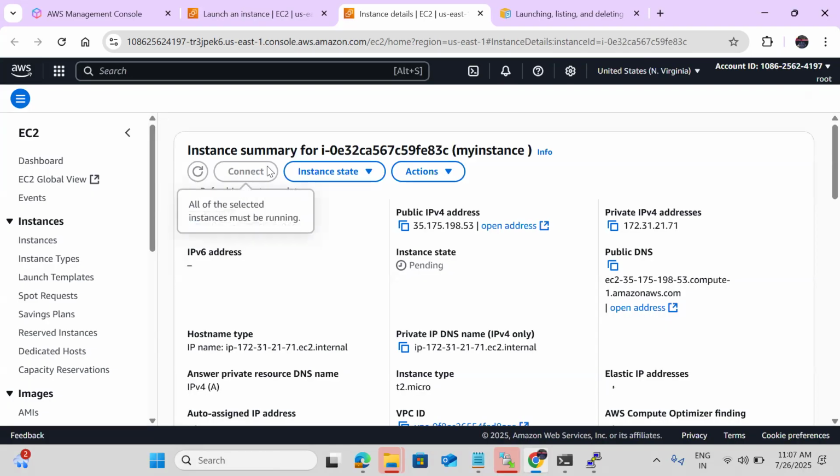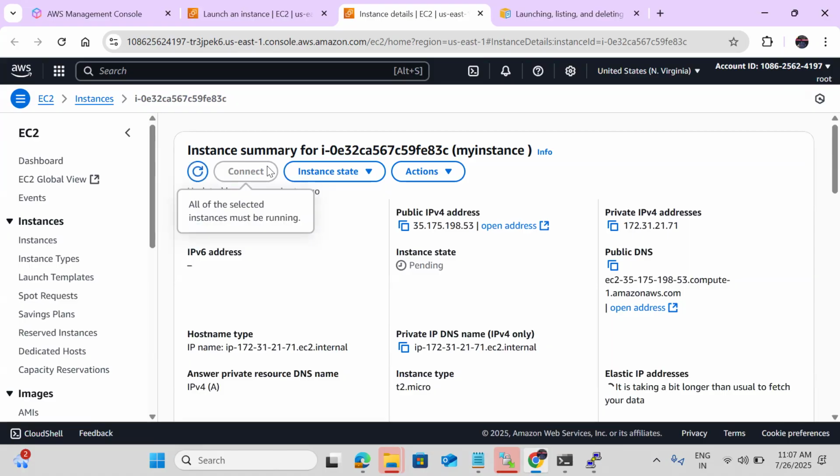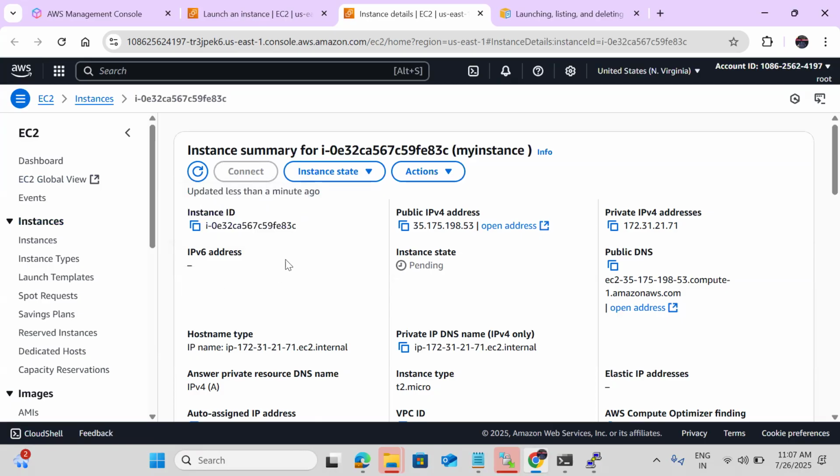By default, the user data executes only the first time. That means if I restart this instance a second time, it won't execute. If we want it to execute the second or third time also, we need to configure some settings.